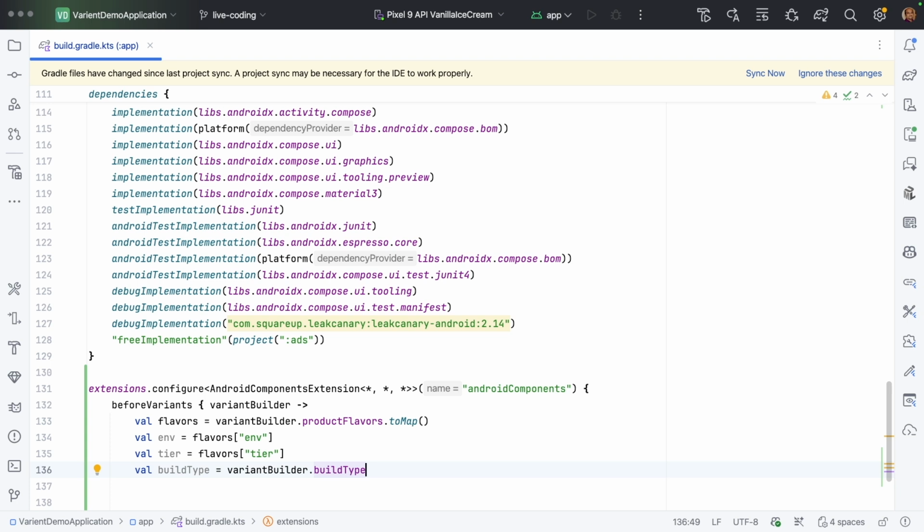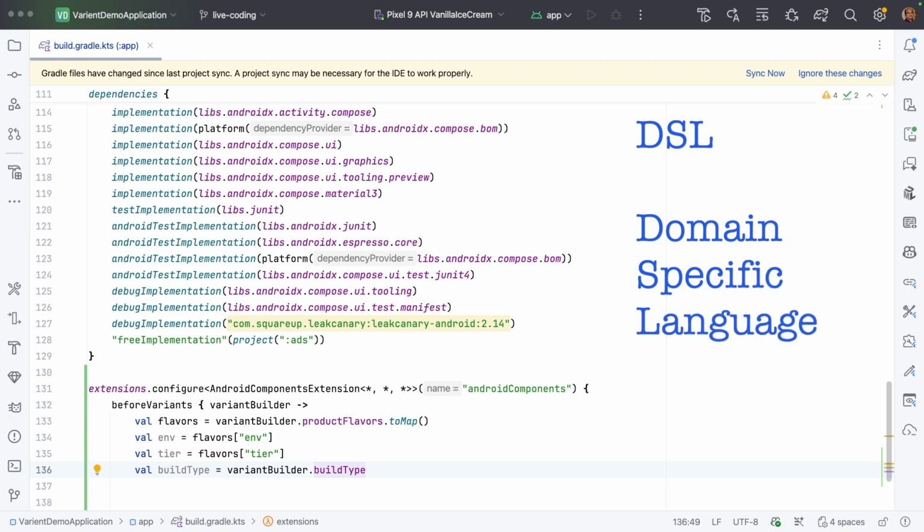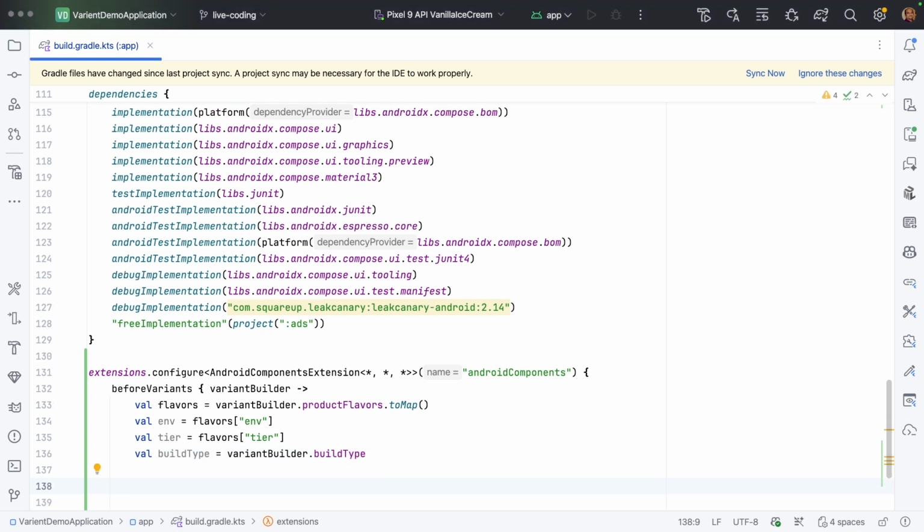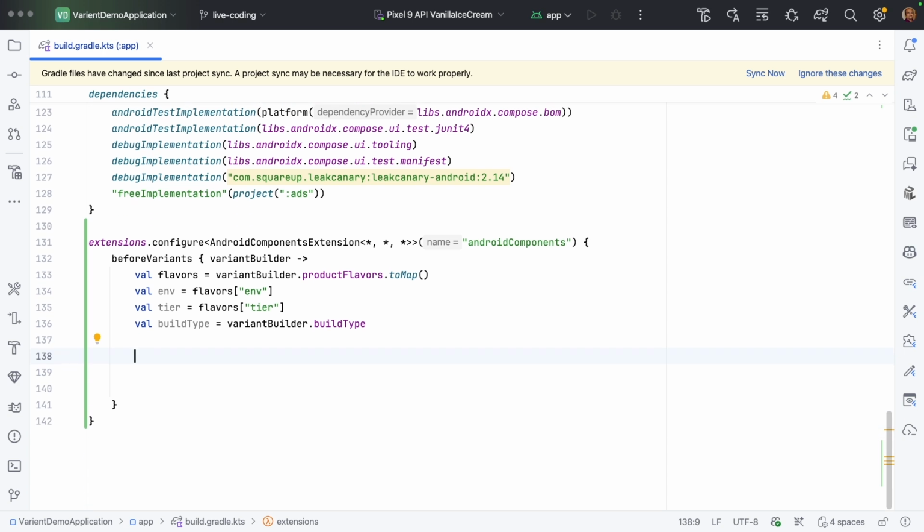If you are wondering what kind of programming language I am using here, it's Kotlin. It is Kotlin DSL. DSL stands for domain specific language. You can think of it like an ability which allows developers to create a very specialized mini language for specific tasks or domains. And in this case, the domain is configuring our build. Kotlin has this capability. So once we have all the information, we will define the combinations that we need so that only these are built and others are disabled.